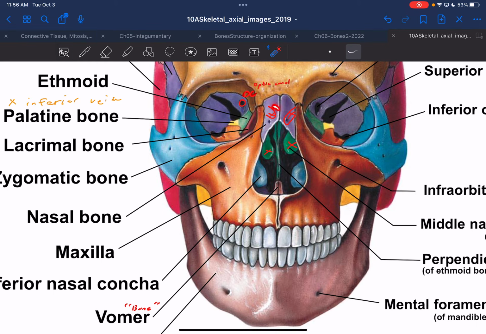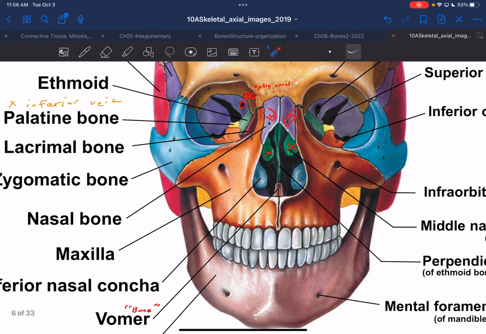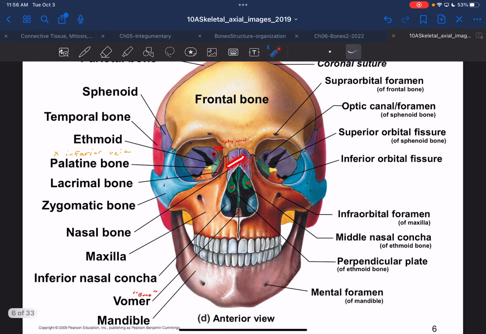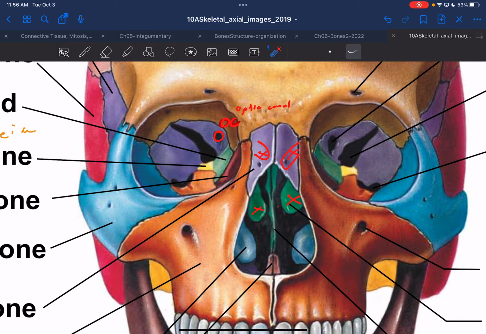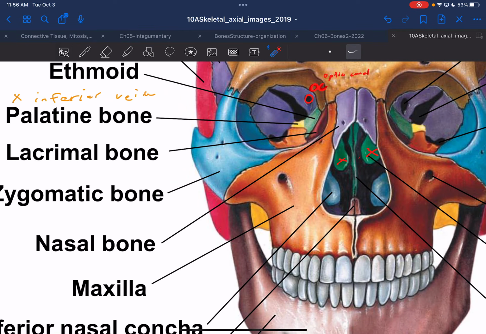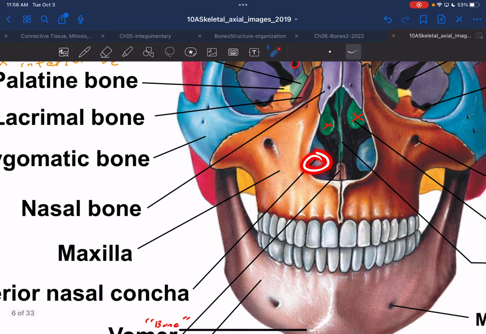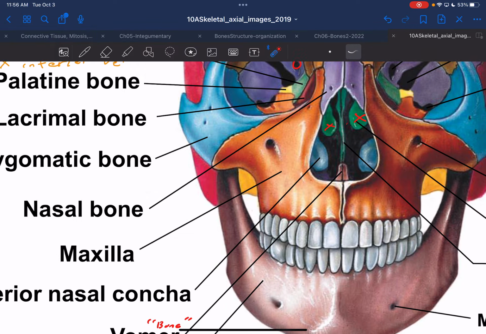That's it. And so this one, superior, good news, you do not need. So you do not need the superior one. I'll double check your list, but you do not need that one. And so really we begin at middle. That's going to be the first green ones that we see there, middle, with the ones with the X's. And then finally, the inferior nasal concha.